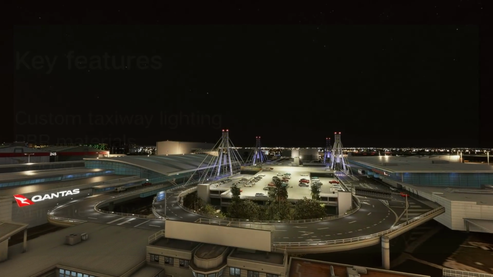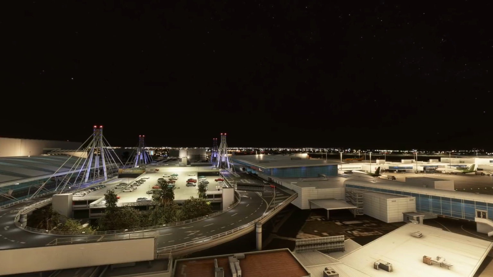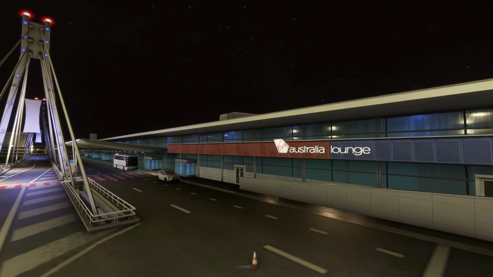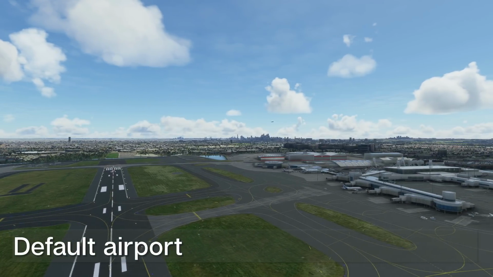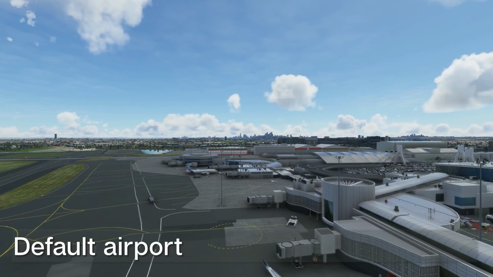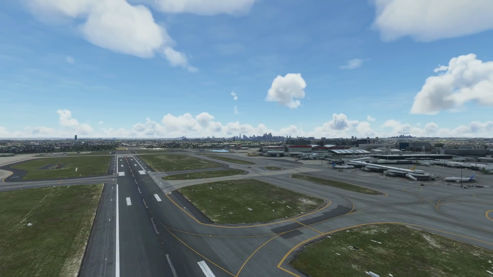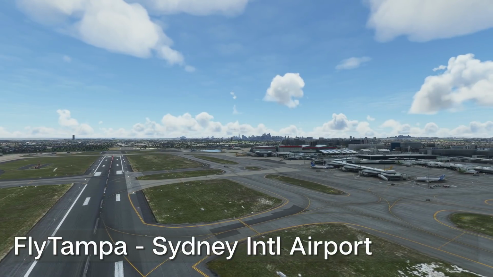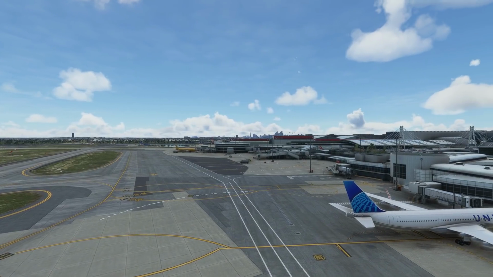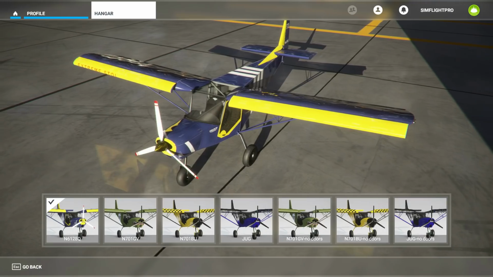It's been modeled with good PBR materials with slope terrain, and you can expect to visually see custom taxiway lighting along with animated jetways. The lightings are all dynamic and interesting to see in different shades. Along with that, new gates which are recent in the actual airport have been well imitated in this airport pack. FlyTampa is another well-known developer who's interested to produce good content, and with the addition to Microsoft Flight Simulator, this can certainly benefit the platform quite well. It's sold at $20 and you can buy this at Orbxdirect.com.